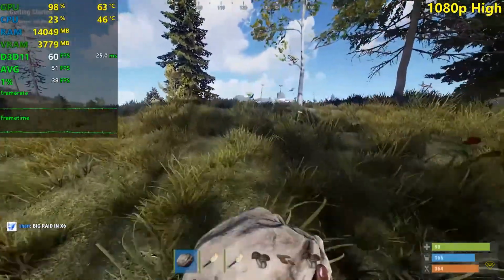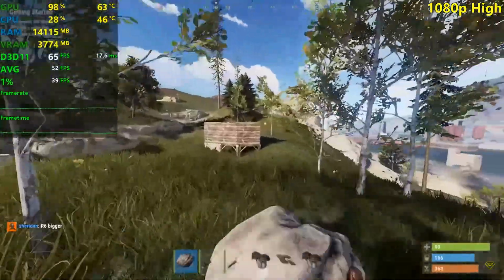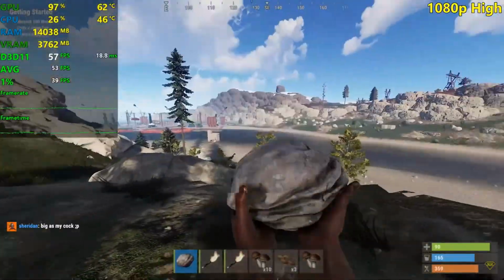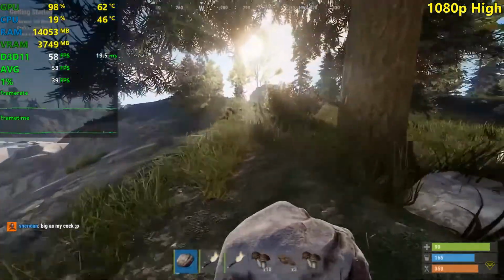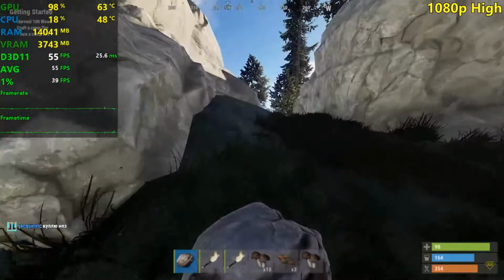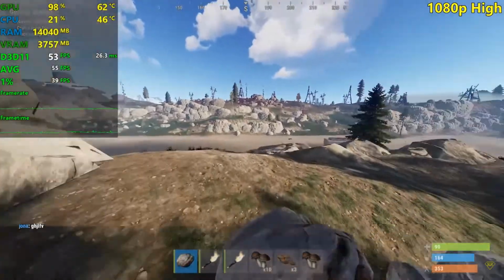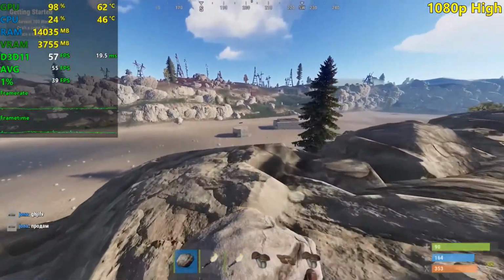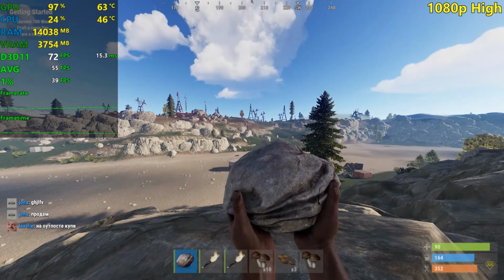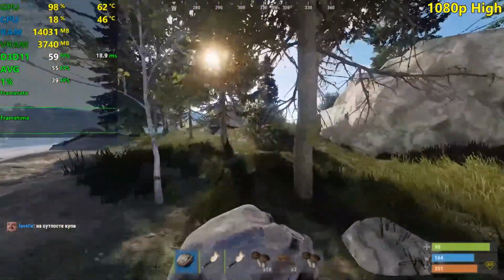As you can see, our RAM usage is now at 14 gigabytes, so it's almost maxed out. 52 FPS on average here. Of course, we were in a demanding area with all of those trees. You can still get like 60 FPS sometimes. That's the performance here on high settings in Rust, so I don't like it. The game looks okay, but still, it shouldn't really use this much RAM and VRAM, in my opinion. It's just not well optimized at all. 55 FPS average, 39 FPS 1% lows. Of course, there's the occasional stutter, so that's why our 1% lows are that low.